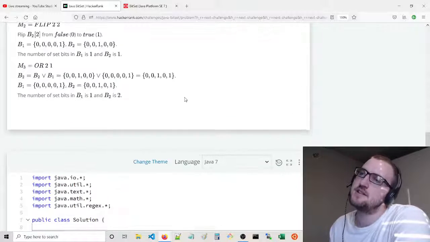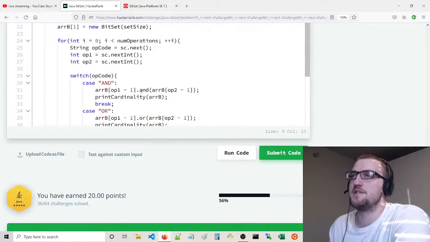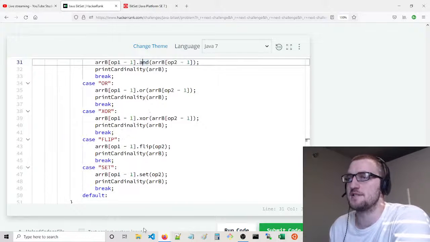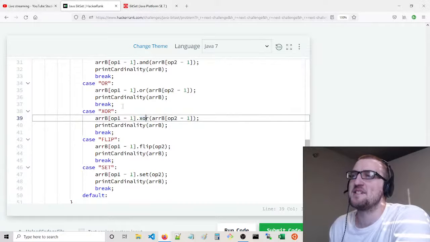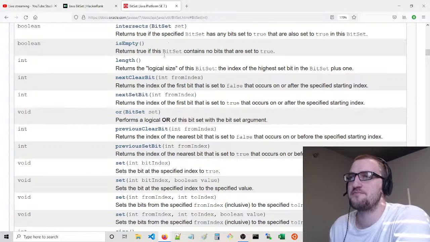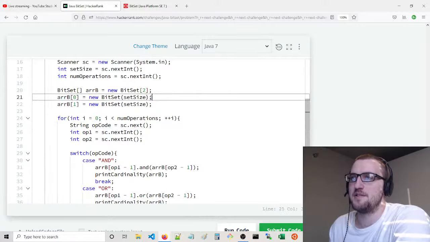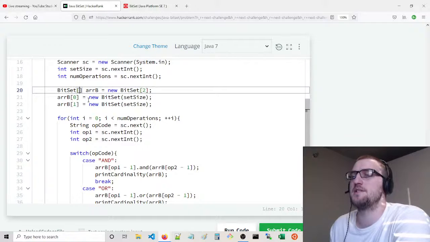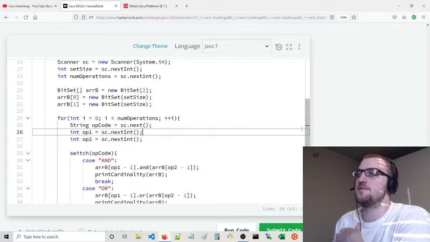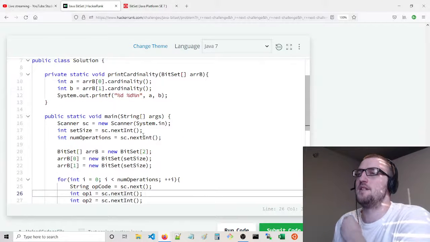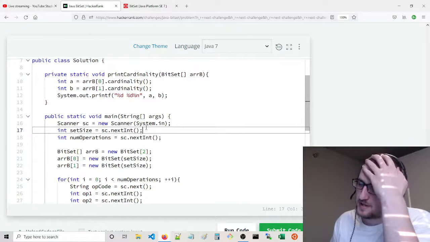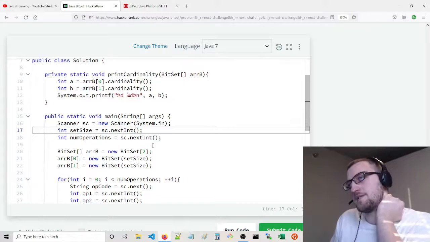But yeah, this is definitely made easier with the built-in AND and OR functions. And I guess that was the point of this. Okay, so I see why this is considered easy. This would be a lot more effort if the bit sets didn't already have these built in. That's what I was getting prepared to do. I was like, oh man, we're gonna build these arrays, not the bit set array, but a vector of booleans is basically what I was thinking. That's kind of what you would do in C++. You do have bit sets also in C++, but it's a little bit different.